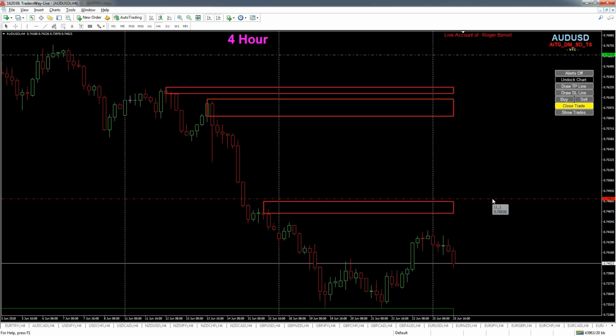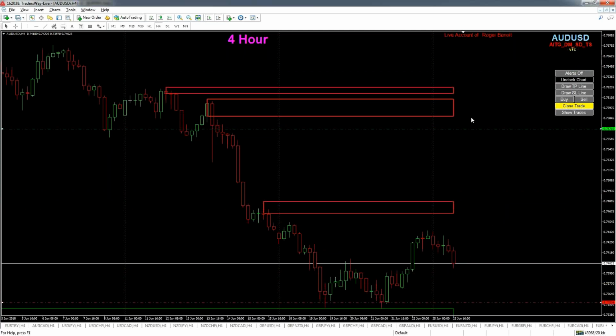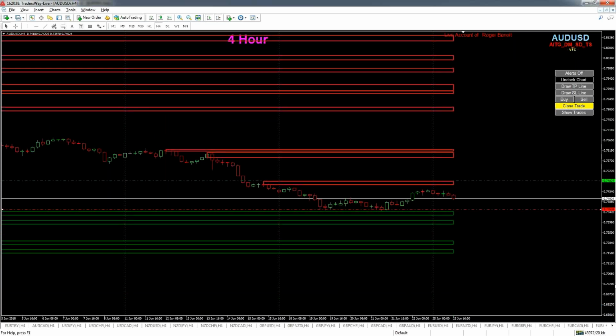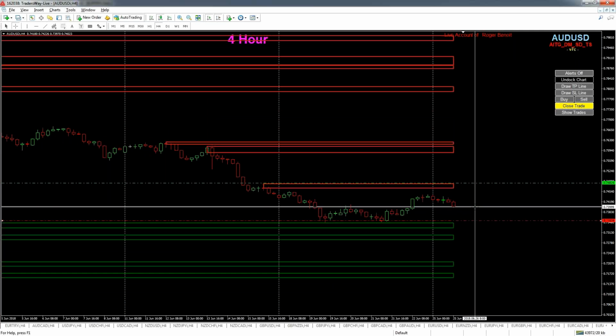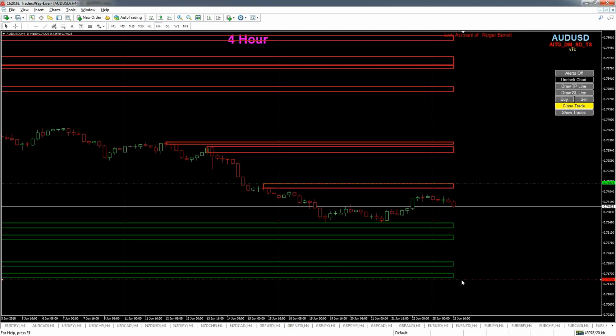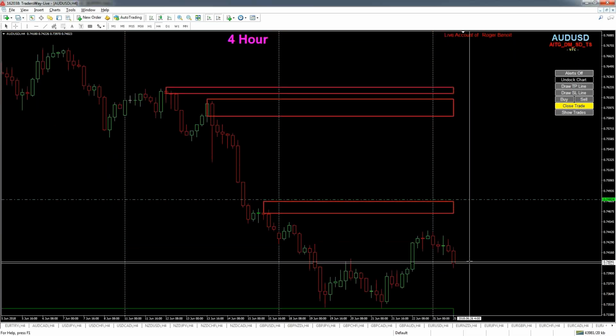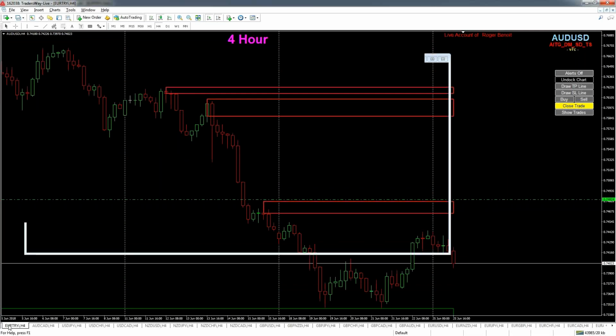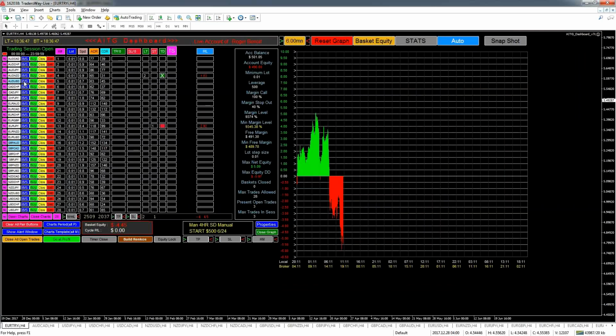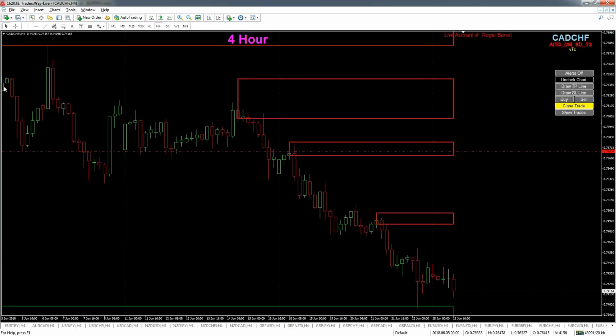Oh, I'm sorry. I got to move that down. Here's my breakout to the north. And we'll see what we got to the south. Too many pips away here, but we'll put it down there anyway. And we'll just wait and see what happens here. We'll turn that on, Aussie US. And a buy. CAD Swiss.